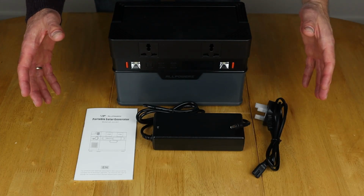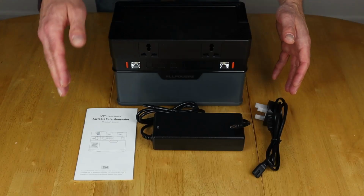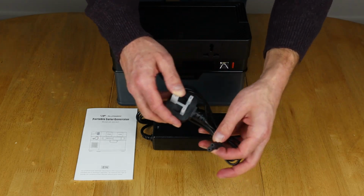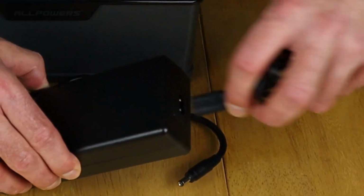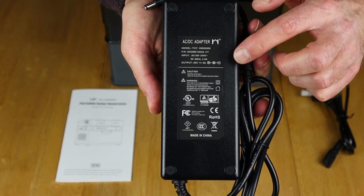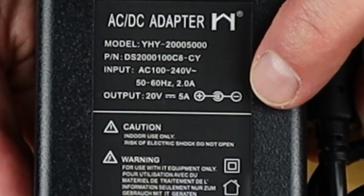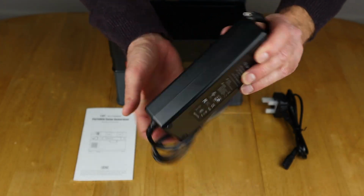So I've removed all the packaging now, as you can see, and here are the entire contents of the box on the table. So we have a manual, we have a fairly chunky power brick here, and we have the cable to plug into a UK main socket there. It's a figure 8 cable, which plugs into the power brick, which I'll show you in a minute. And let's just see what we get on the power brick. So the output on here is down as 20 volts at 5 amps. So that's good for about 100 watts. You just times those figures together to get watts.